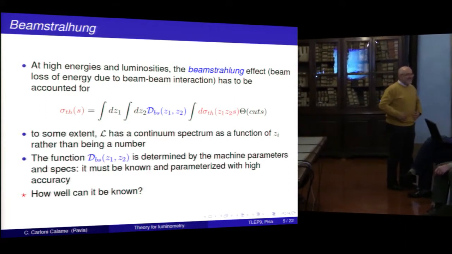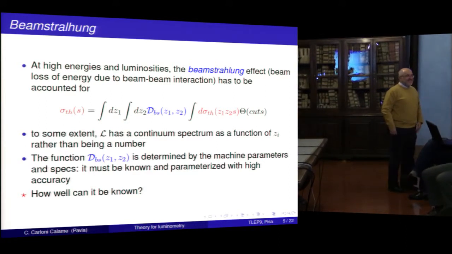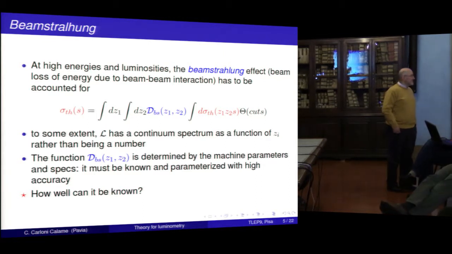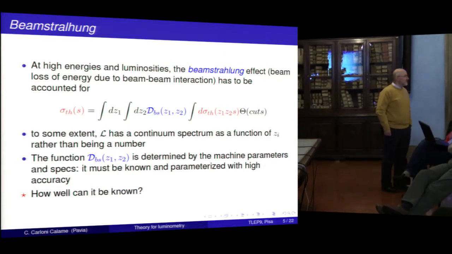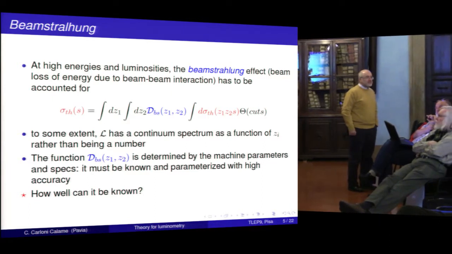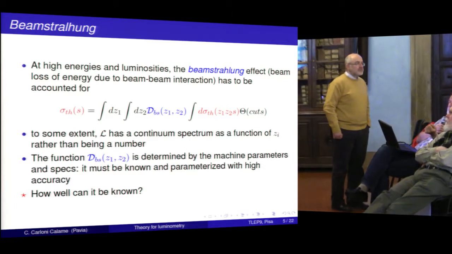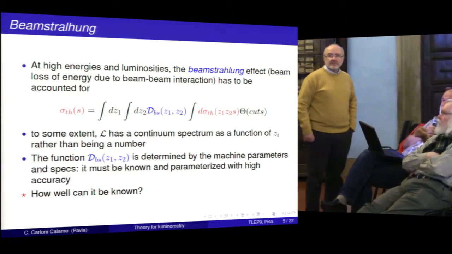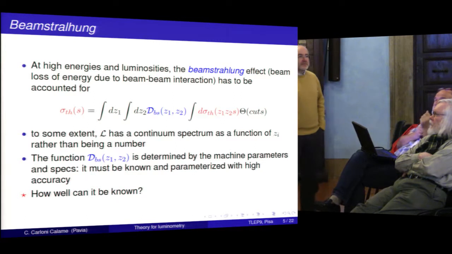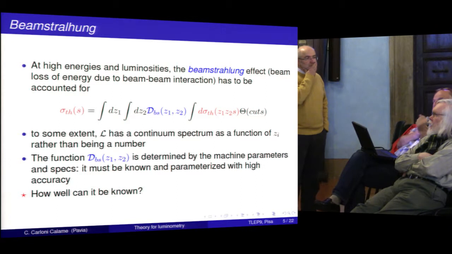The beamstrahlung is not a major issue for a circular machine. The main effect is to increase the energy spread — it does not distort the spectrum because if an electron stays in the machine it will just oscillate on the synchrotron oscillation around the central energy. Normally we don't expect a shift of the energy, only a widening of the energy spread. The remark is added that this is just a warning: if you want a cross-section at the level of 10^-4, maybe also this effect needs to be checked.